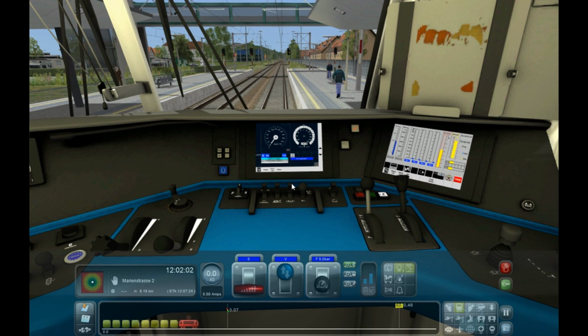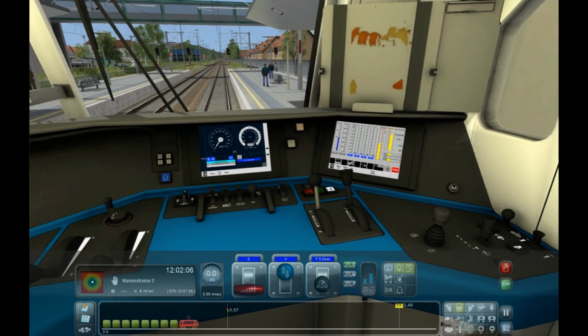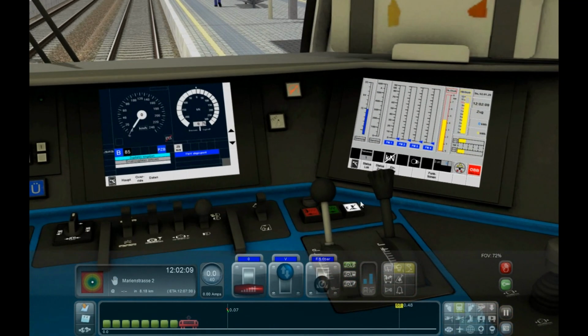Just move the reverser all the way forward now, and that's almost it. The last two steps are that we need to release the accumulator brake by pressing the green button, make sure the red flashing stops, and finally press the brake valve.